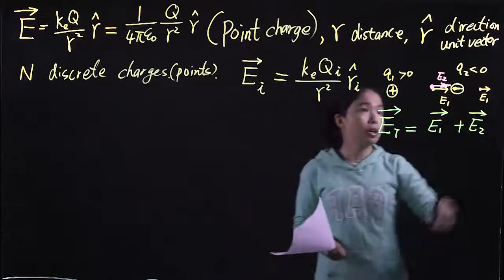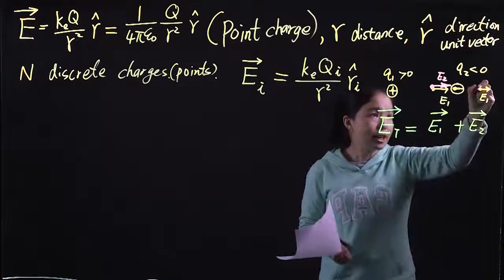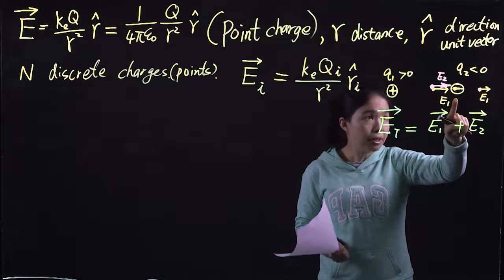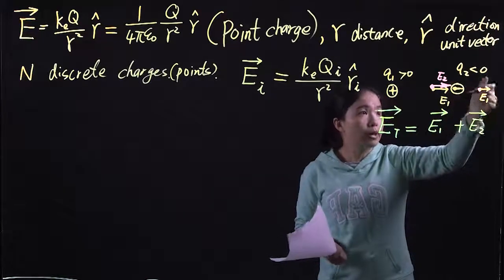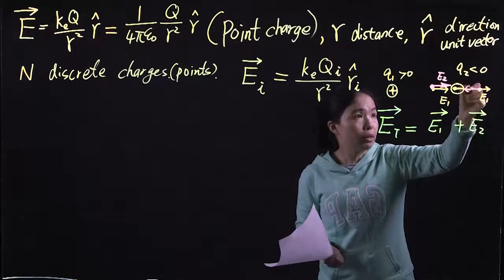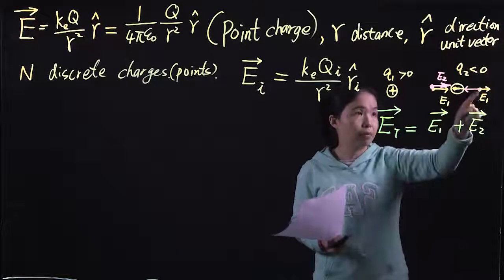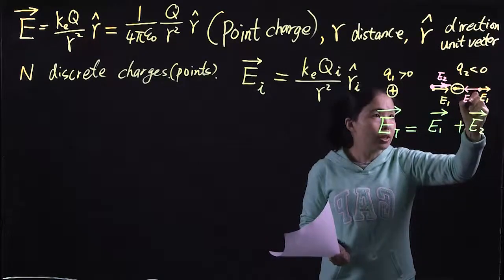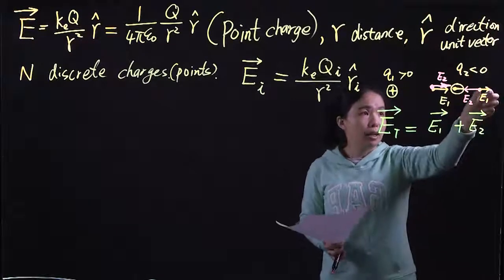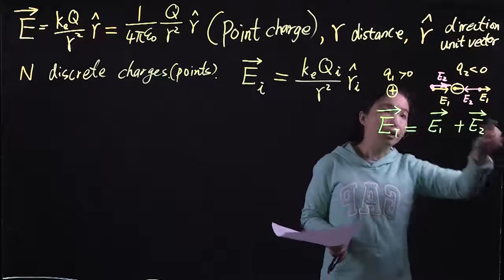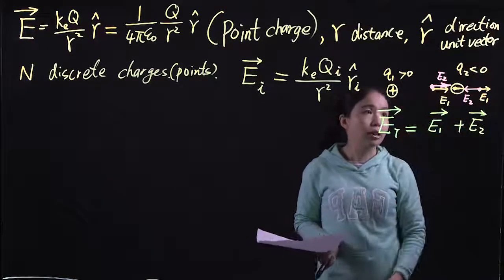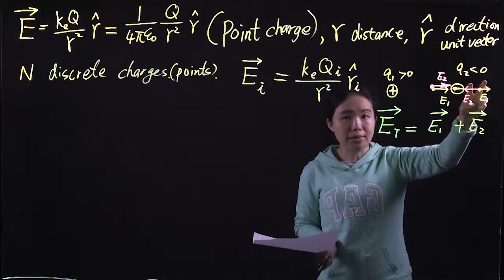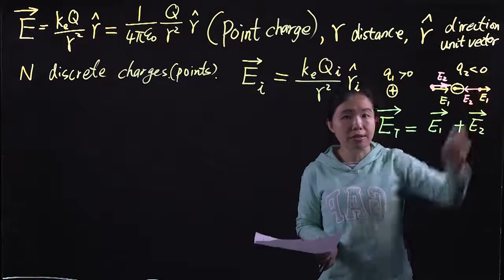What happens to your second charge? At this location, however, your negative charge is going to provide you an E field pointing toward the negative charge, away from your location P, and that's your E2. In this case, you have E1 in the x direction, E2 in the negative x direction. When you add these two, you are not adding those two numbers directly. You have to consider the difference between them.